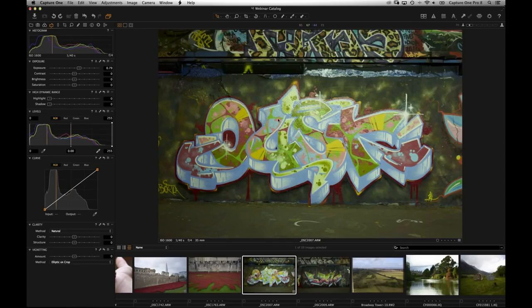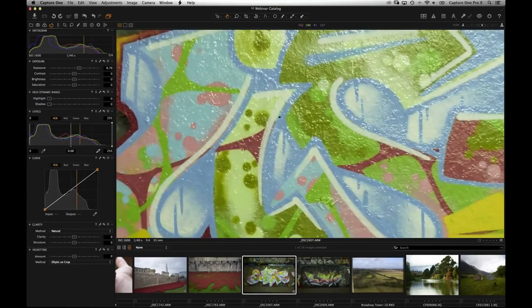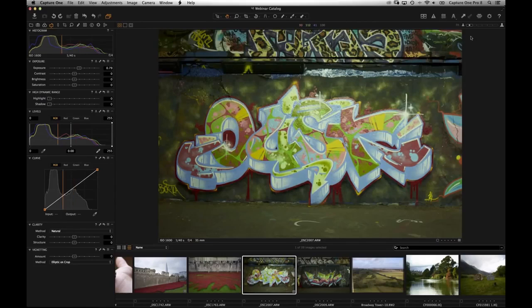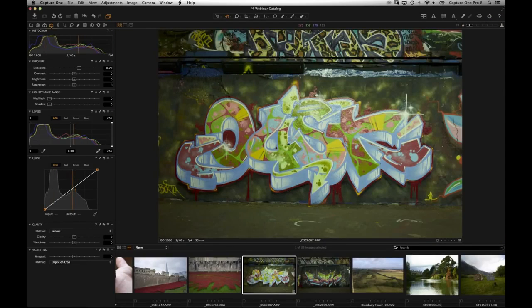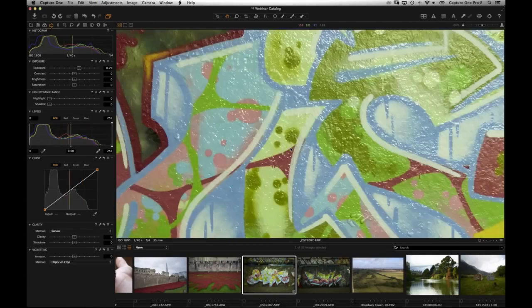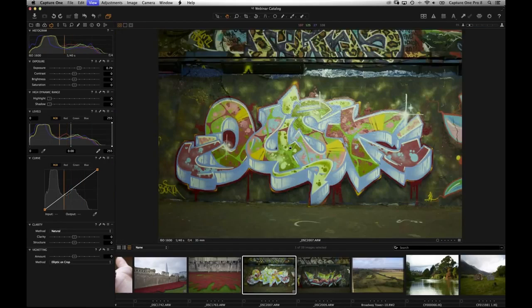Nicholas is asking, how do you zoom so fast and direct to 100%? A couple of ways. If you've got the pan tool on, that's H. By clicking H on the keyboard, double click takes you to 100%. Double click takes you back out. Up here where the big head and the small head is, you can click the big head once. That takes you to 100%. That takes you to fit. Or you can use good old Photoshop shortcuts. Option Command 0 is 100%. Command 0 is fit screen. So lots of different ways to do it.